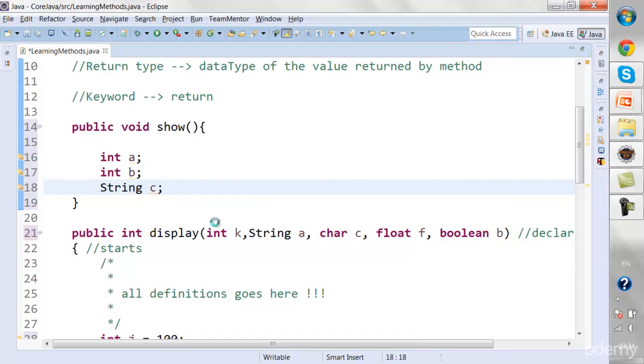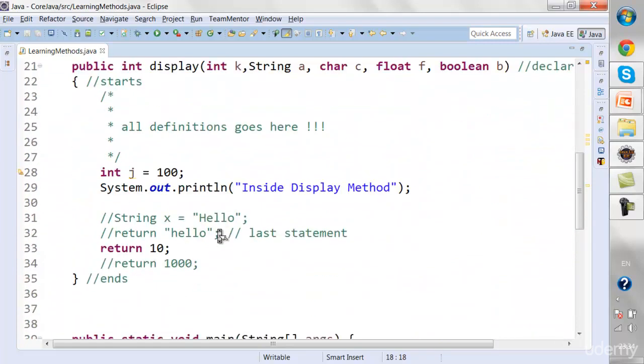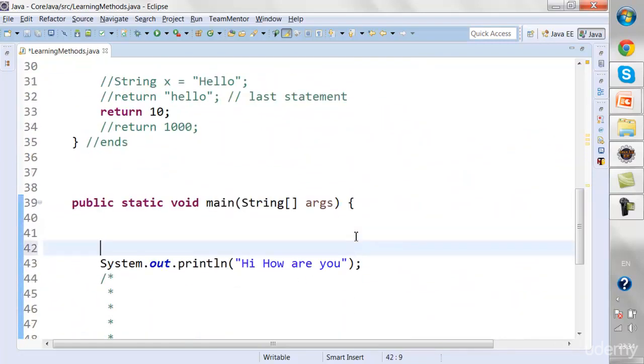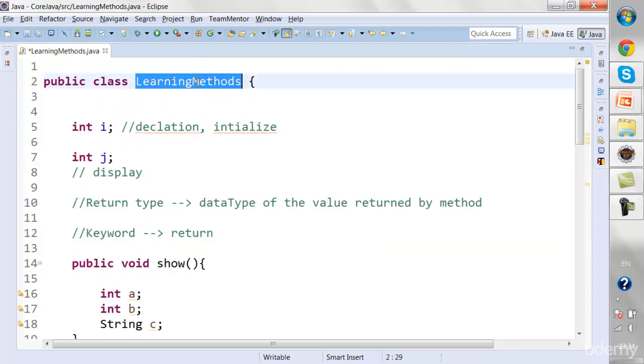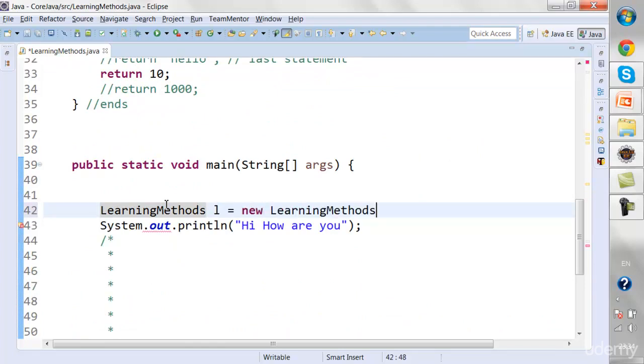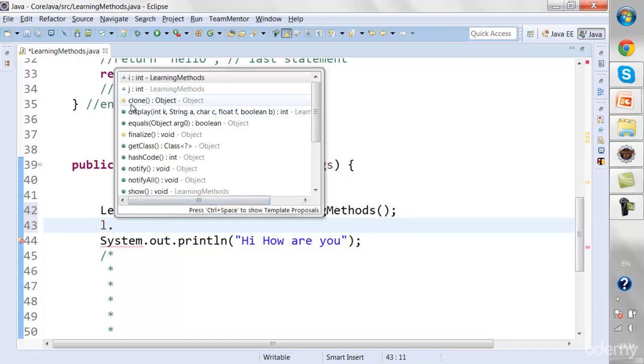And if we call this method, now how to call a method? In order to call a method, I'll go over here and just create an object of this class. So I'll say LearningMethods l equal to new LearningMethods. And I'll say l dot, and the very first method I call is display.